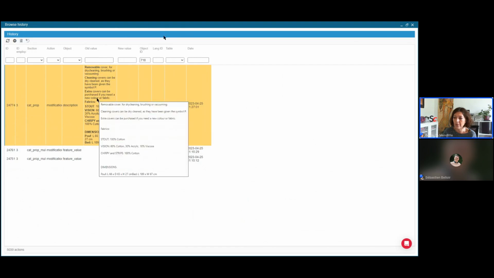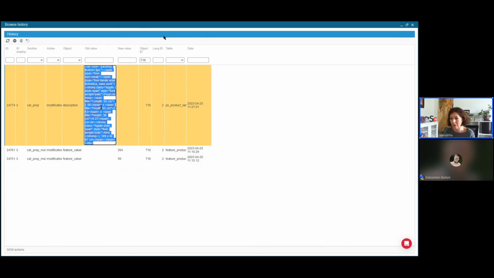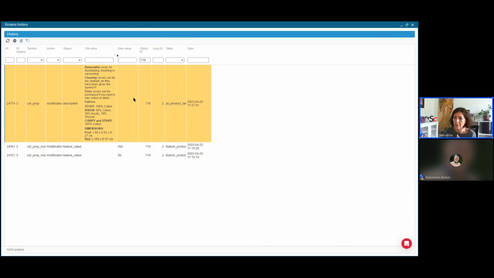Two things. I can either double click, and I've got the HTML as well, so I don't lose the format. Here I can select all. This is not a copy paste of Store Commander, this is a copy paste of your keyboard. I can copy, go back to the product and paste the information. So still double clicking, selecting, copy and then pasting. That's five actions.